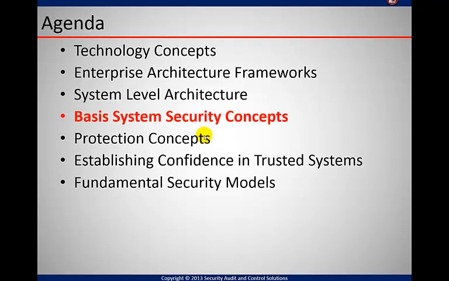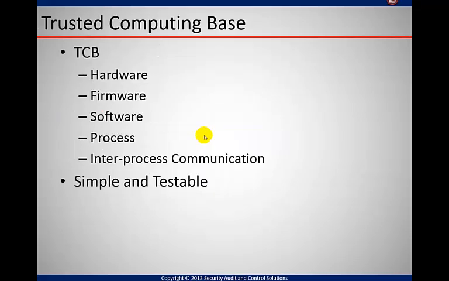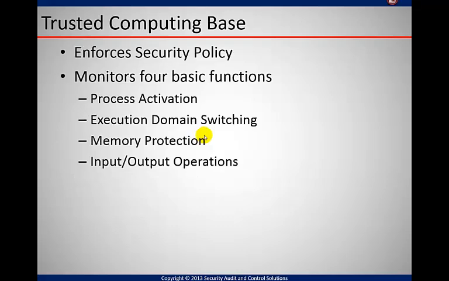Now, basic security concepts. Before we look at the fundamental models, we need to understand what the basic security concepts are for when we design these things. A trusted computing base is all hardware, firmware, software, processes, and also the inter-process communication. It has to be simple and testable. The smaller it is, the easier it is to test it for adequate protection.